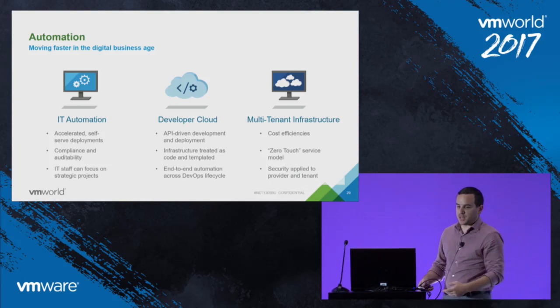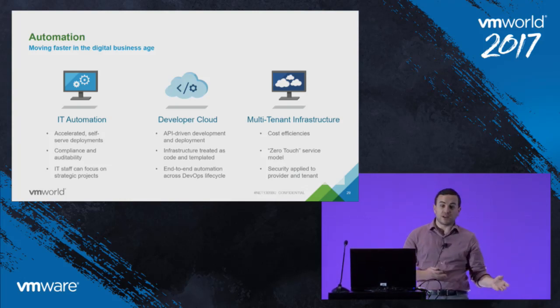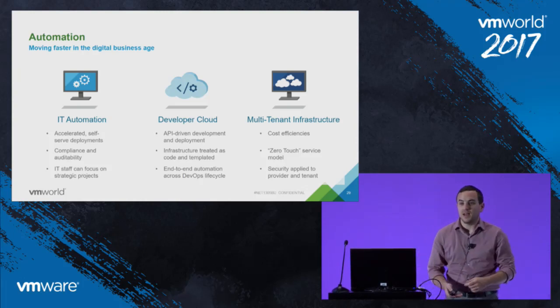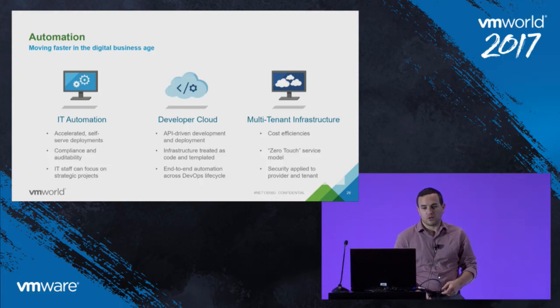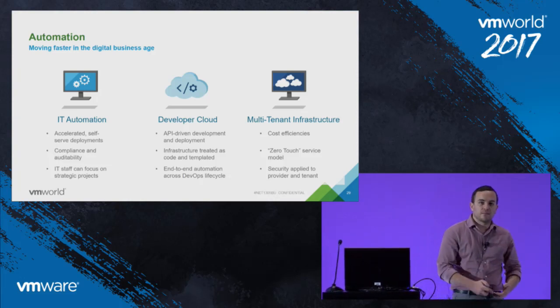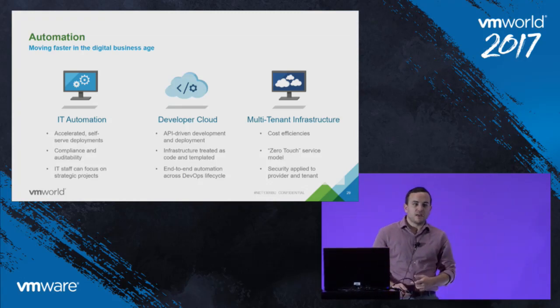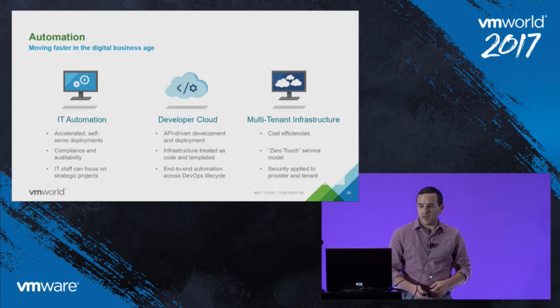And then we talked about multi-tenancy and the cost efficiencies that come with that, the zero-touch service model from both the provider and the consumer side, and how that doesn't just apply to traditional cloud service providers anymore. And then the security applied to the provider and the tenant because of NSX's native security capabilities like microsegmentation and all of that.